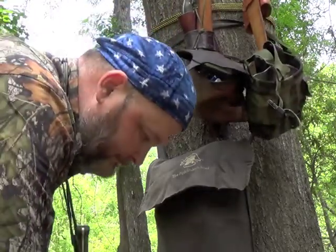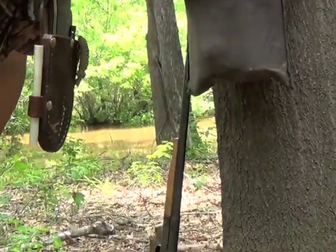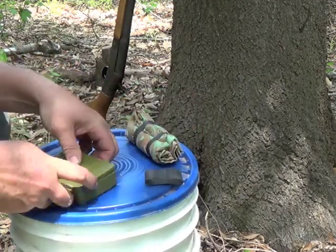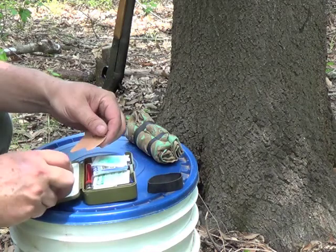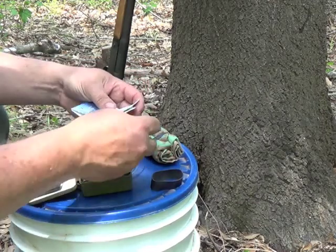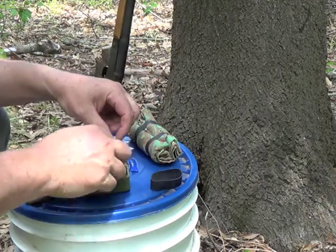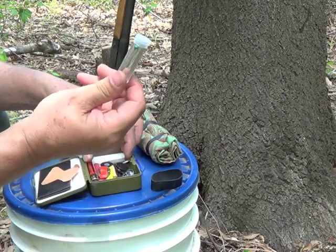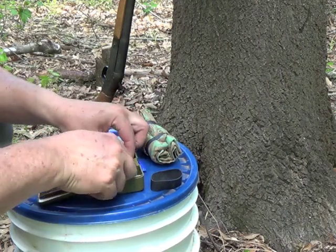And this little kit here, move the camera down so you can see. In this kit, I've got some duct tape. Actually, it's Gorilla Tape. It's just rolled up on a credit card. Finger bandage, some insect stuff, some antibiotics, a little bit of snare wire, a drinking straw with bleach in case I need to purify some water, a couple of little button compasses just to make sure both of them are reading the same. I've got a pair of tweezers, sharp tweezers with a safety pin in case I need to dig out a splinter.